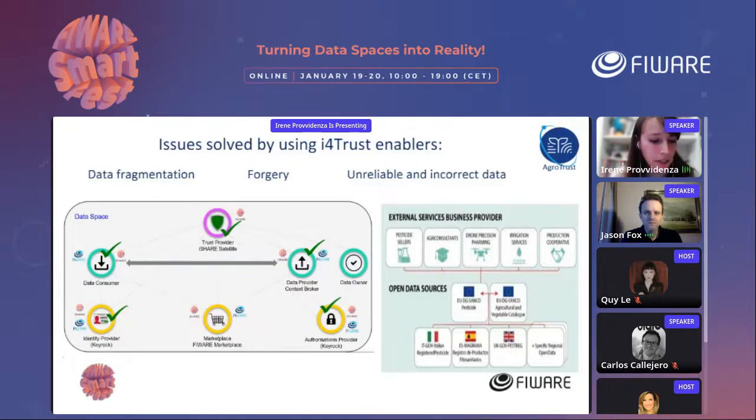AgroTrust exploits the European Plant Catalog Open Data, the National Open Data on Pest Control, and the notarization services through the use of an already operational blockchain ledger in the Agri Open Data module. It could be easily connected also to the European Blockchain Services infrastructure if needed, when that will be fully operational. So this is what you can see here, the technical tools that we used and the sources of all the regulation, both national and European, and also external sources that we are using through the project.